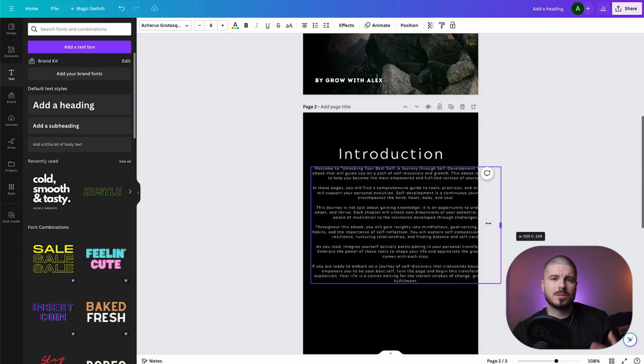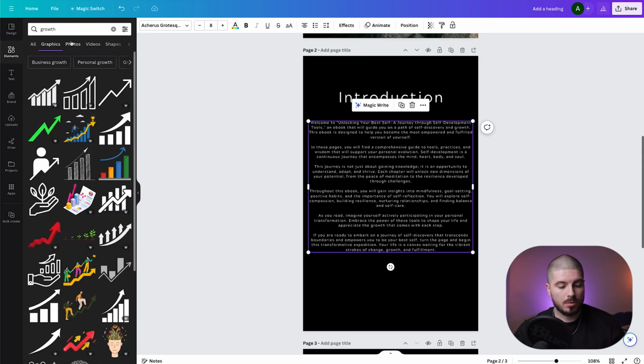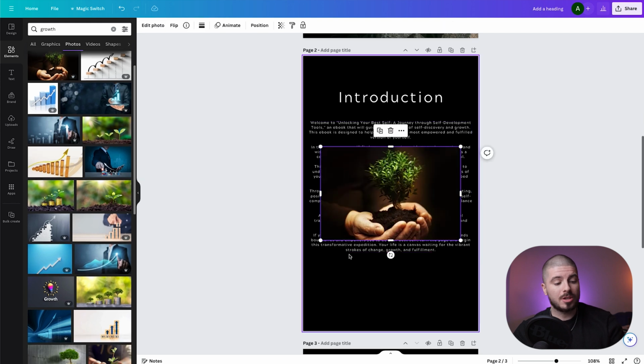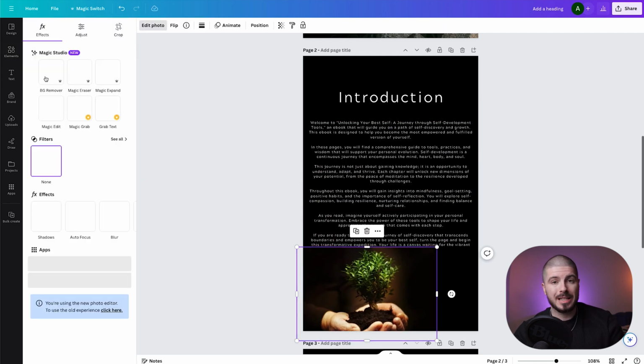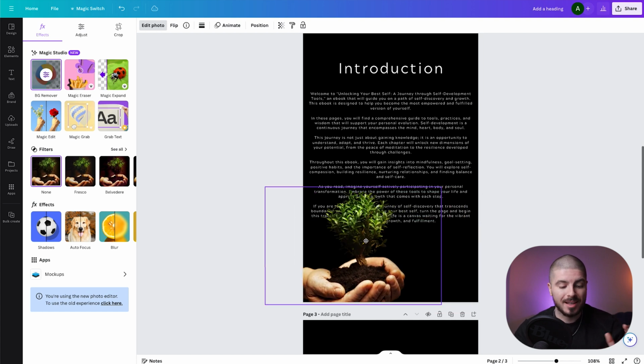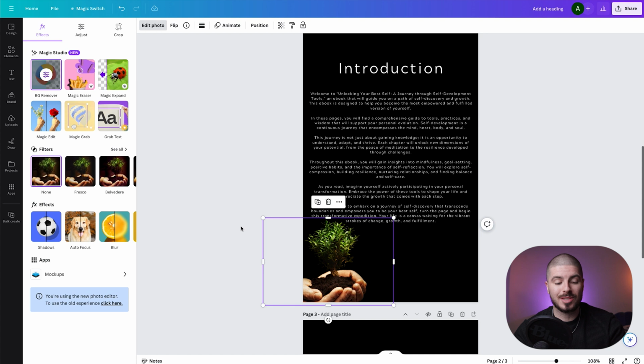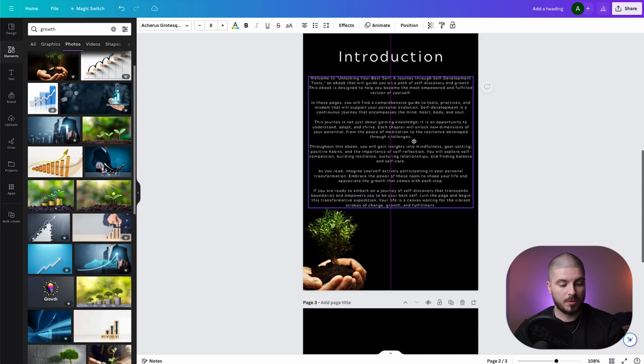What I wanted to do was just make this look more professional. So I thought, why don't I add something to do with growth? And I saw this first picture. A good thing you could do on Canva is if you go to edit photo and BG remove it, it will remove the background. So I had this guy with a tree in his hand, and all I needed to do was make it kind of fit the page. And you can see the page is already starting to take shape, and it already kind of looks professional.